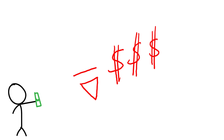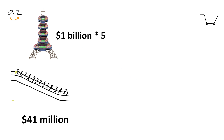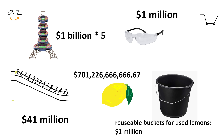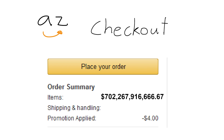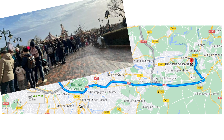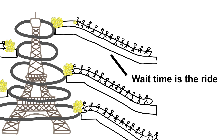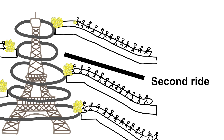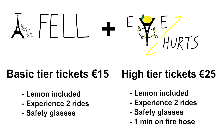With a project spanning over decades, you might think the cost would be quite high — the price for the carousels, the escalators, the safety glasses, the lemons, the buckets — it might leave a sour taste in your mouth. But remember, we're running an amusement park. Instead of going to a nearby Disneyland and paying 100 euros to wait in lines, on the I-Fell Tower ride and the I-Hurts Tower ride, the wait time is the ride and another one is ready seconds later. For a once-in-a-lifetime experience, basic tier tickets will be at an affordable 15 euros, with the high-tier hose experience at 25 euros.